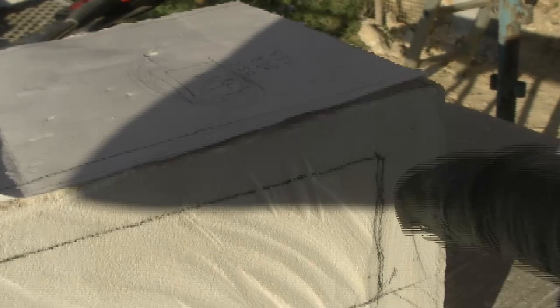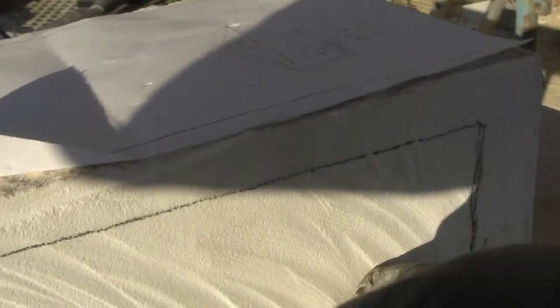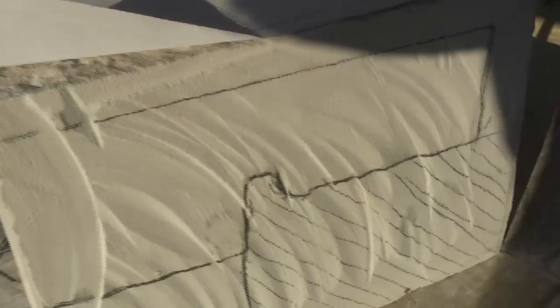So I've got to remove all this and something up here as well. And also I'm probably going to have to remove a little piece here now because I've got that little bar. It probably doesn't make a lot of sense, but it will by the time I've finished it. Another weak point on the stone here, so I've got to be careful about that because there's quite a lot of weight there and then there's a bit of weight there.